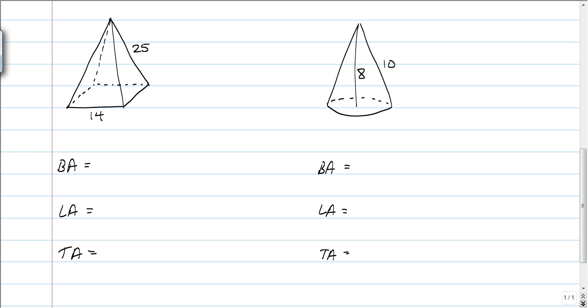Sometimes you have to find some missing information. So, if we look at this, this 25 is the edge. That's not our slant height. So, we know all of these bases are 14. So, we're going to split that into 7 and 7. So, let's look at just one of the faces for a second. Here's our slant height that we need. All of our edges are 25.